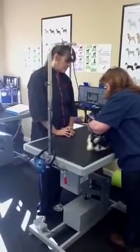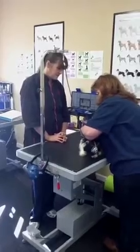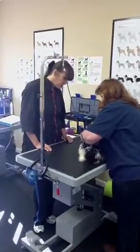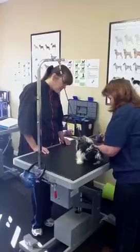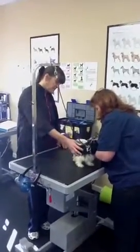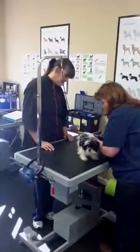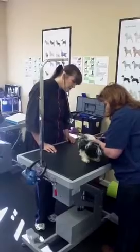The whole time that I am doing this, I am talking very quietly and softly to the puppy and just reassuring the puppy that everything is going to be all right. It's okay if the puppy wants to look, just as long as she doesn't get in the way. So I have my arm there to block her head.